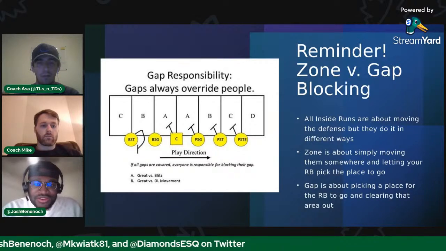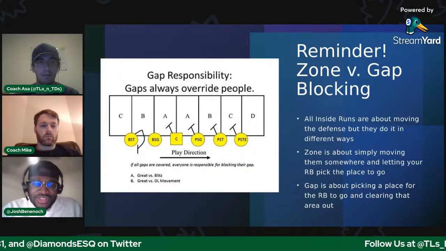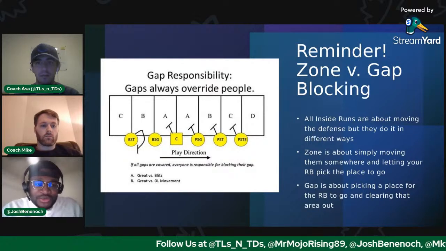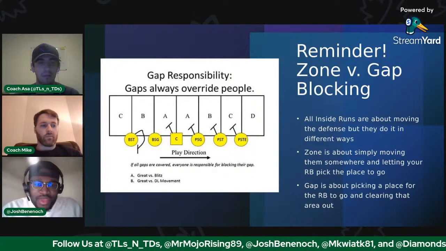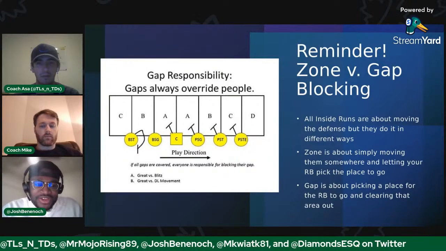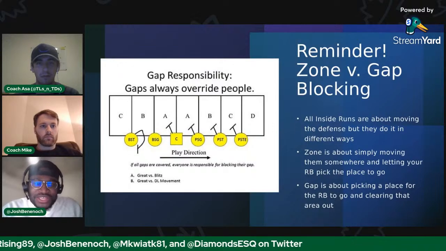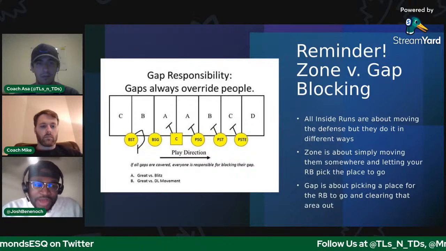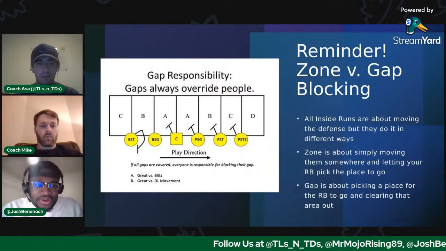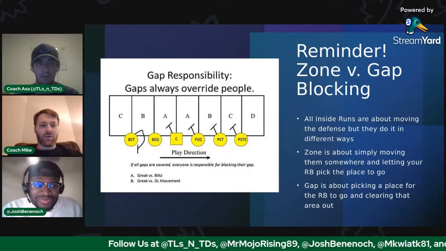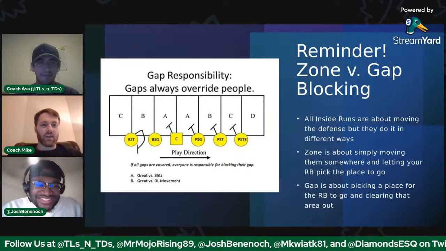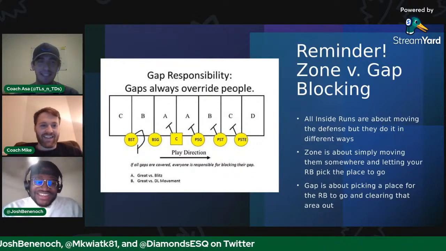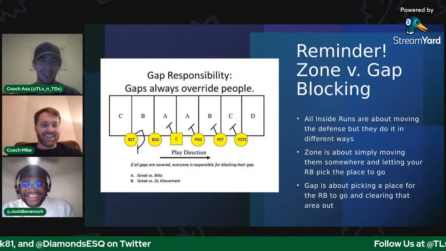And so in zone block schemes, defensively, you just want to make sure that one, you don't overrun the play to where you're blocked out of it, and then you maintain gap integrity, so you basically get into your gap and make sure that the play bounces either outside or cuts back into your help. You don't want to be the reason as to why the offense has a big gain. So you want to point to someone else on film and say, hey, I did my job. Davis. Exactly. Davis over here is the one. Exactly. It's always Davis.